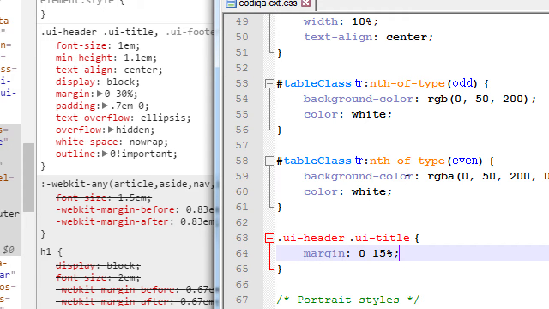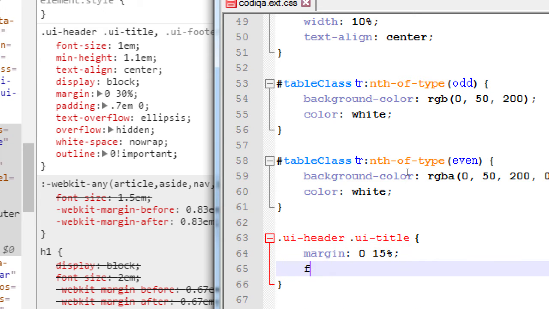So if I wanted to, I can make other changes here, like the padding or the size of the font. Just for fun, let's see what it looks like. I will also do font size. Let's see, it's going to be too big, but just to see it, I'll put 2em. I never made a change to 2em in my testing. You could if you want to. But here, this should be that I'm affecting the right thing. The only one we really need is margin, but I want to see what font looks like. And, of course, make sure there's a space between. If we've got it connected, that's a different kind of definition. We want a space. Yes?